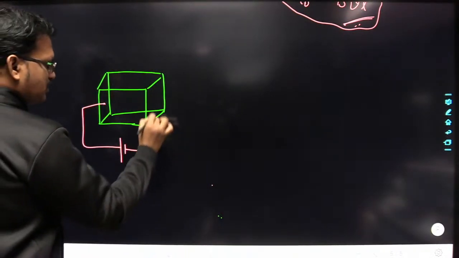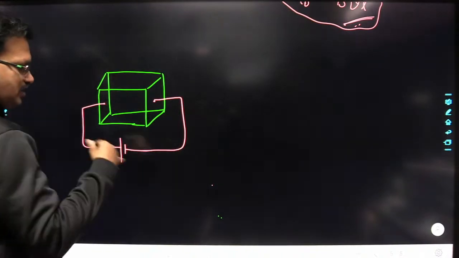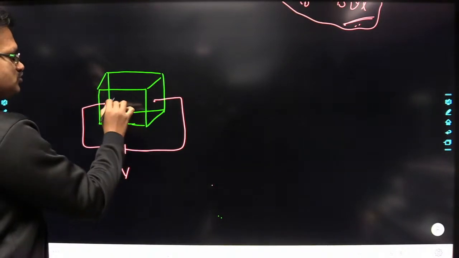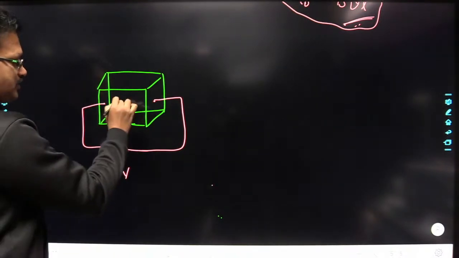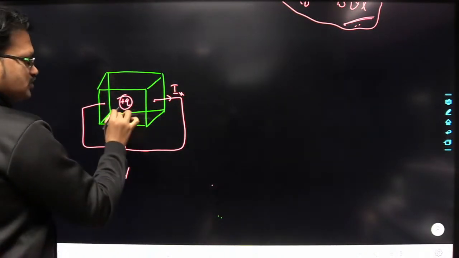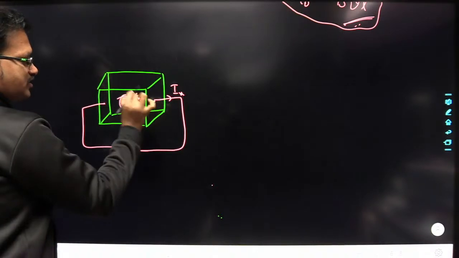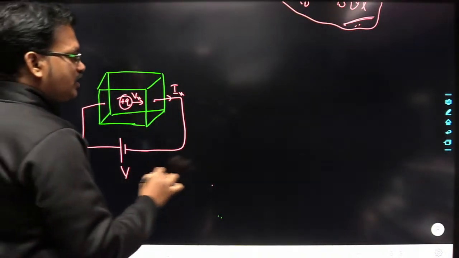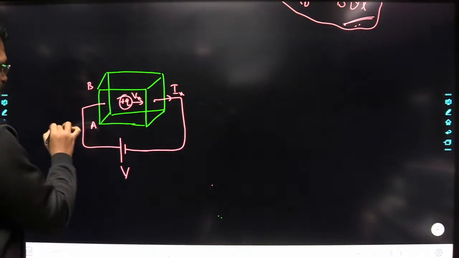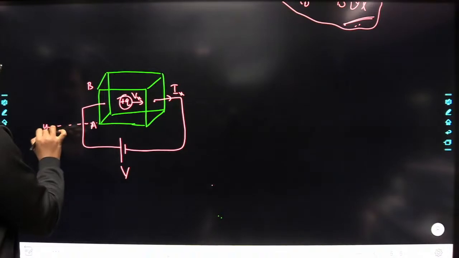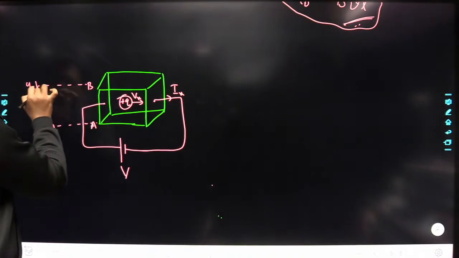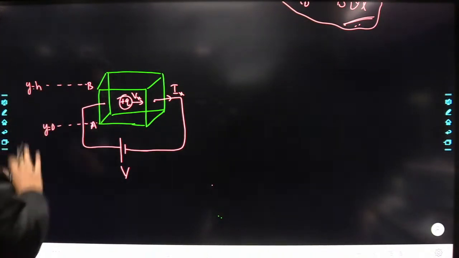In the case of semiconductors also, instead of that lengthy procedure, you can directly follow this procedure here. Let us assume this is p type, then the charges will be plus q. Here the current is flowing in this direction, so the velocity is in the X direction. Let us say this end is A and this end is B. Let us consider this is y equal to 0, and this end is y equal to h, or l, whatever you want to put.